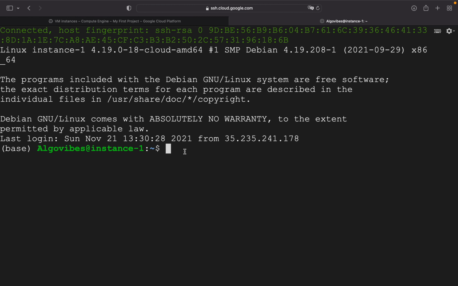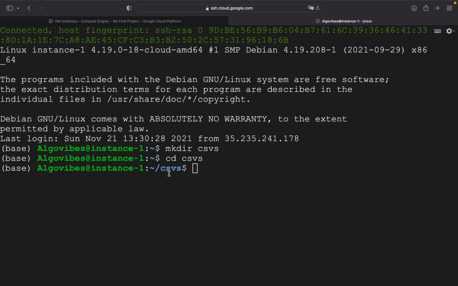Okay, so next we are deploying the first script. As you see, I already connected to my Linux virtual machine on GCP. Again, I've explained all of that in my GCP playlist. First of all, we have to create a directory where we are storing all those CSVs. We can do that using make directory and then just give it a name. I'm using CSVs here, and with that we have created a directory CSVs.